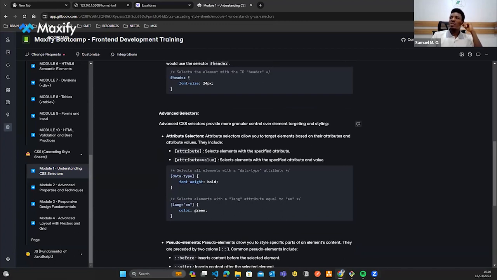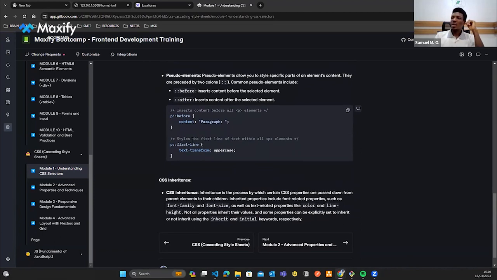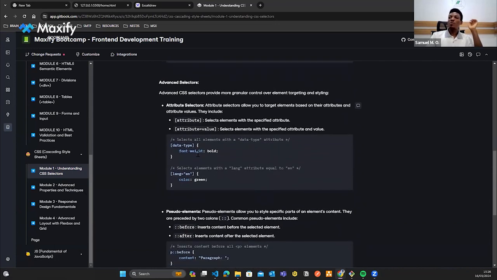For the advanced selectors, we have attribute selectors and pseudo elements, right? For the attributes, remember we've talked a lot about attributes today. Attributes are like characteristics.